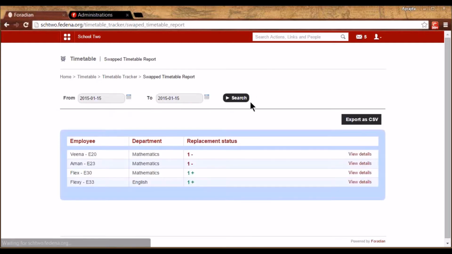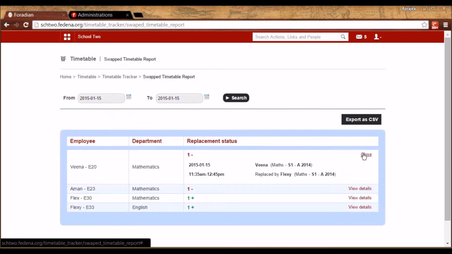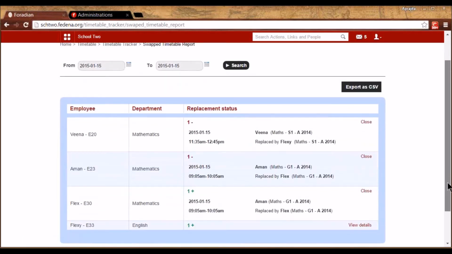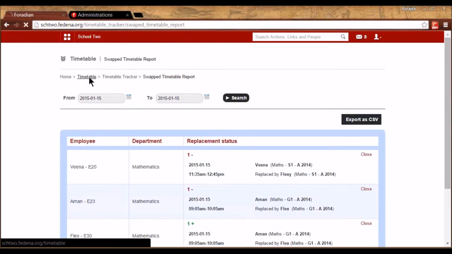Rather, we get a report here like this. One hyphen would denote that this teacher has taken one less hour as per his work allotment, and one plus would denote he has taken one more hour as per his work allotment. So this is about the timetable tracker.